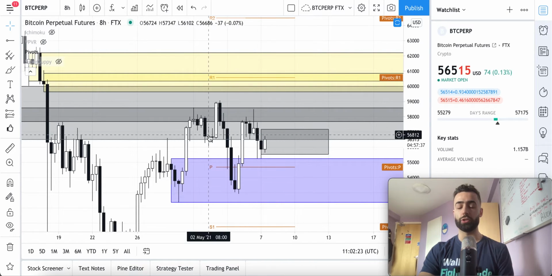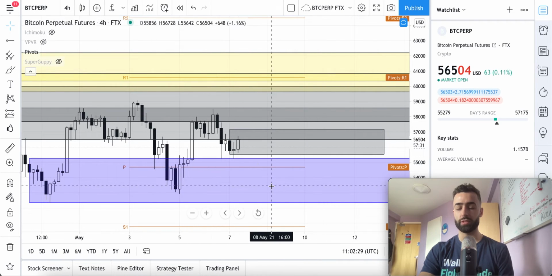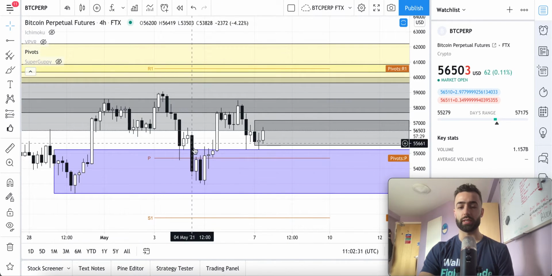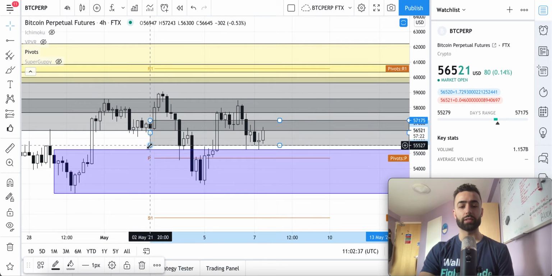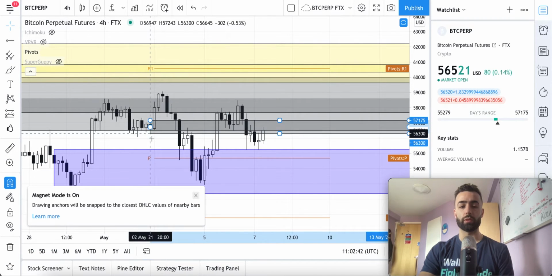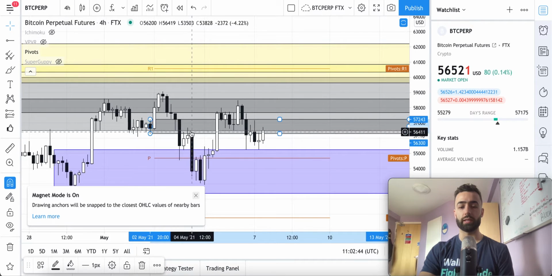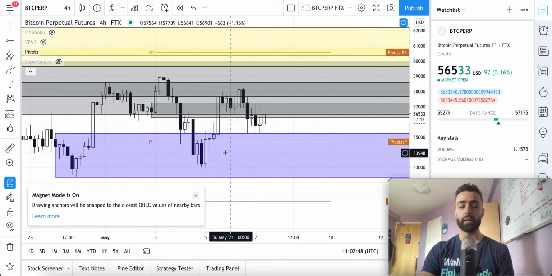I don't have an entry right now just because you want to be patient. The thing is, being a cryptocurrency trader, I like to be patient with my entries. I like to make sure that I see setups like this that are really nice and clean, where the price action pushes right through a zone, like this black candle, and then subsequently closes right below it. This is a very clean trade setup right here, and you can see that that's why this trade played out so nicely and so quickly.